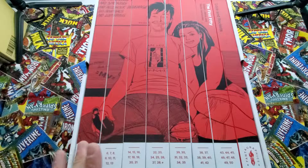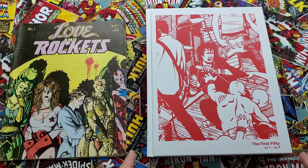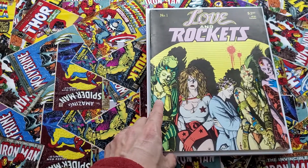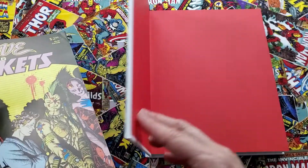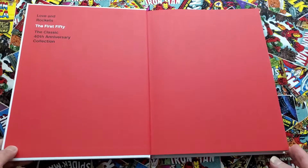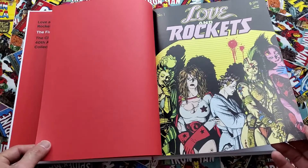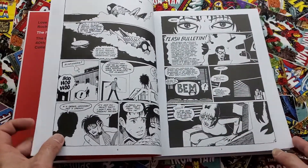We'll take a look at the first volume and the last to see what sort of extras are in here. So here we have the first volume — covers issues one through five. The books are slightly larger than the original comic. I'm assuming the pages are about the same, just the hardcover is going to be a little bit bigger. What you're getting is essentially collected reprints of every single issue of the first 50 issues.